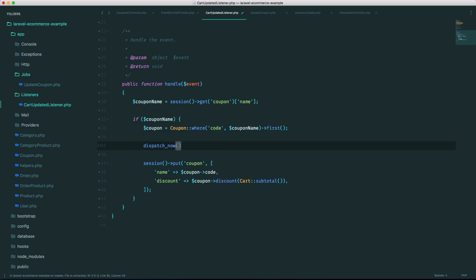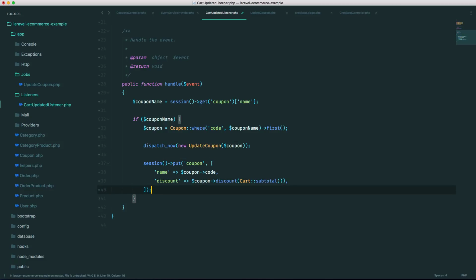The only reason I'm doing this is because we want this job to happen synchronously. It doesn't really matter if you just use the normal way of dispatching, it will still work because we're not using queues. But if you want this to happen synchronously and not asynchronously, this is the way you do it. So dispatchNow, new UpdateCoupon, and pass in the coupon.